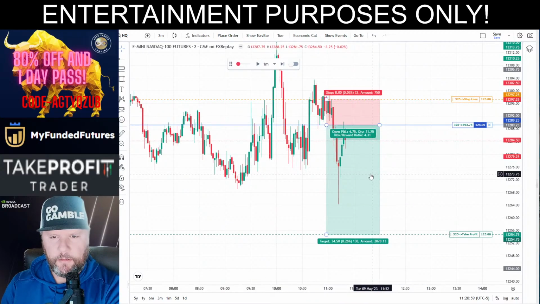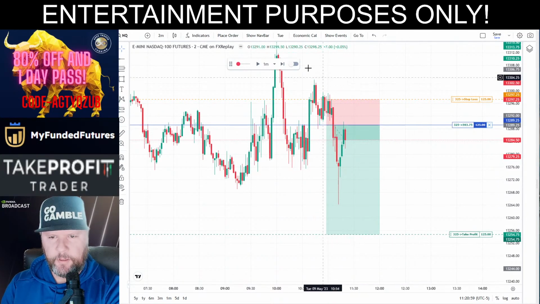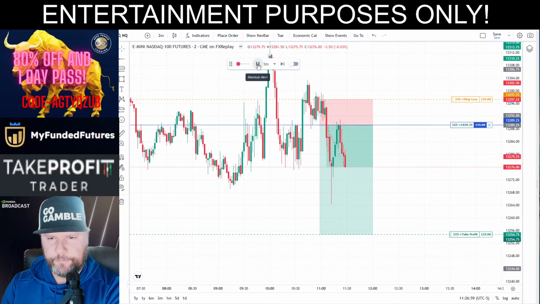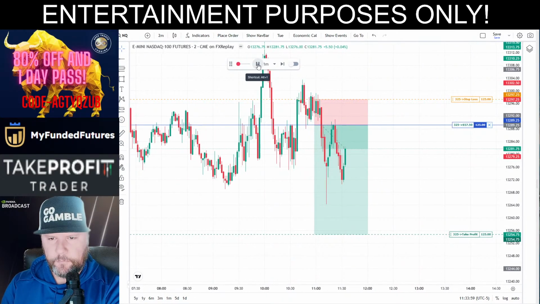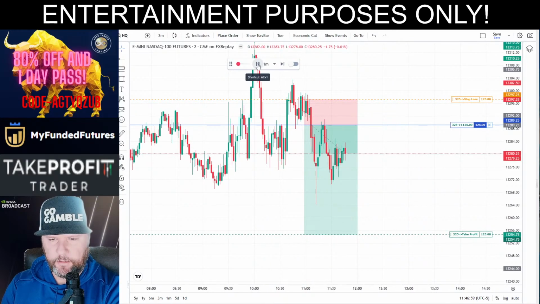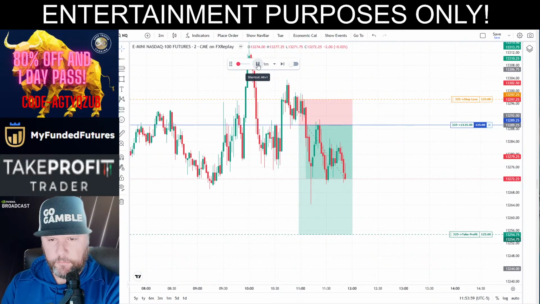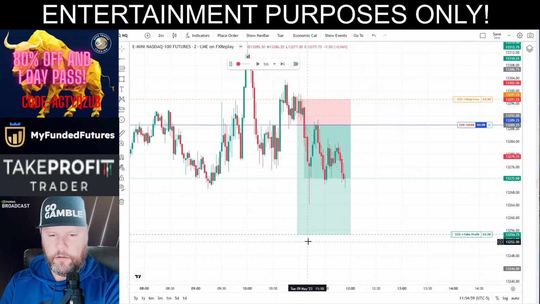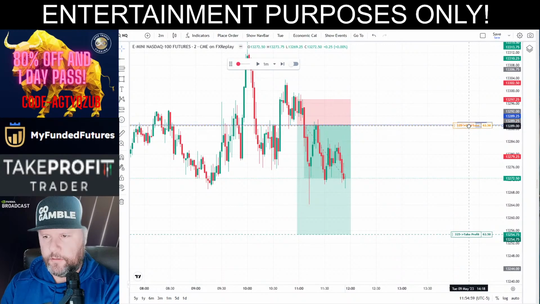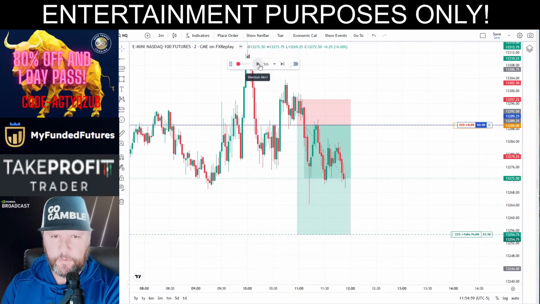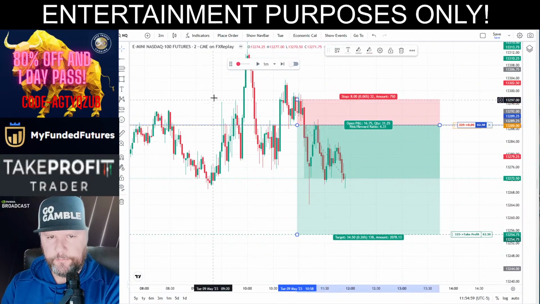Let's see if we get tagged in. Tagged in there. So on this one, back below the wick there, we'll move our stop. All right, if it gets back below that one it just created there, then we will scale like right there. So we'll scale half and move our stop to break even there. I think that makes sense. So we created a swing, we got right back below it. So if it doesn't go now, then it may not go.